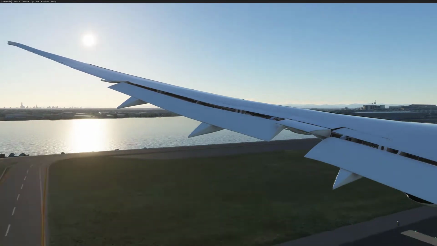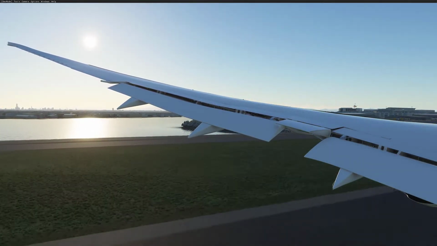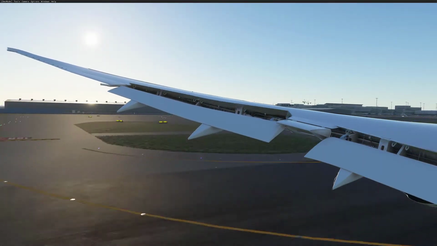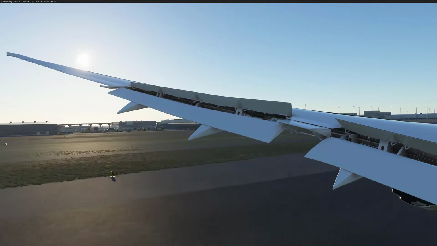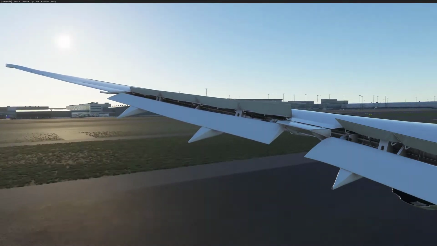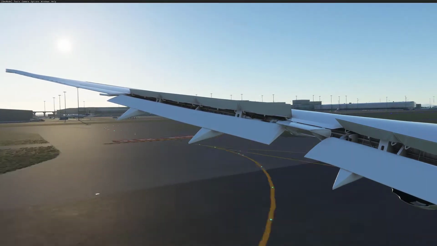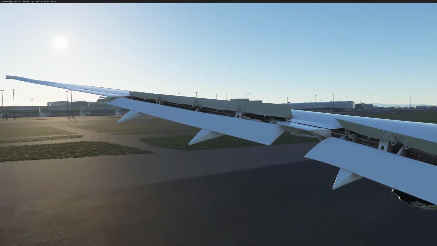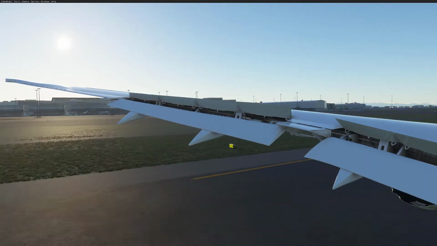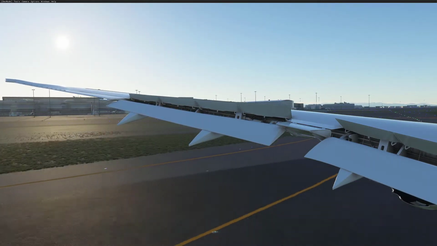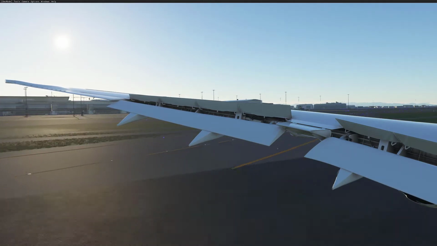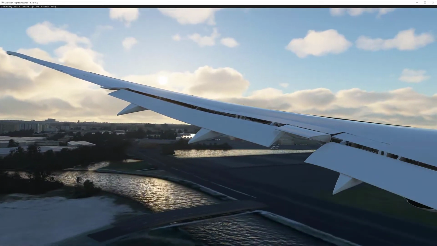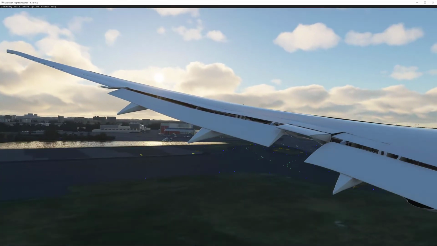This is Haneda in Tokyo. 30, 20, 10. And I think we're approaching Sydney right now.